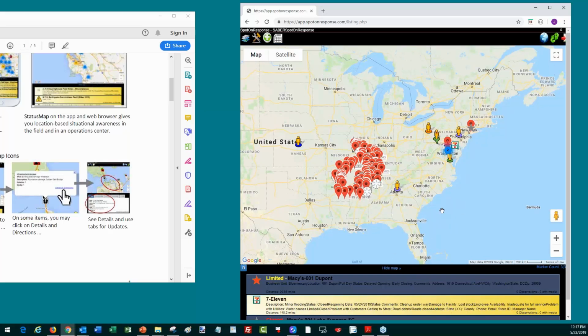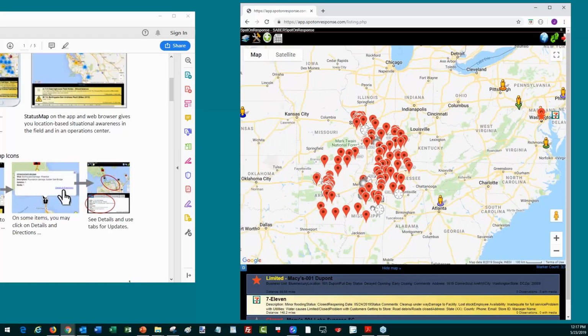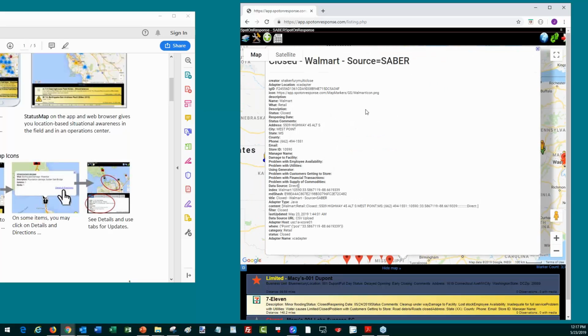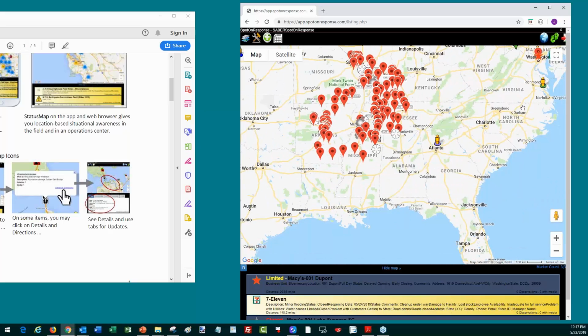Secondly, we've got a couple of different kinds of information. First of all, you see with some of the icons here, some of them just have points, but there's a Walmart, and that Walmart has reported that it is closed in our simulation. Walmart isn't really closed. It's a retail store. It's got its address and some information here that we'll take a look at in more detail, about the SABER business status problems. There are other ways to get at some of the information.